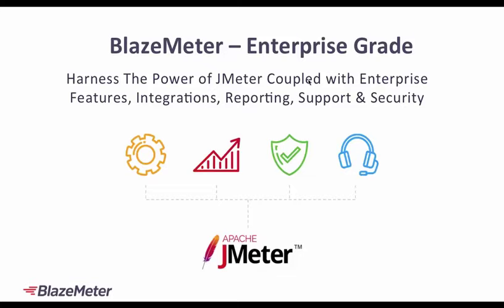Just to give you an introduction to BlazeMeter again: we take your open-source scripts and couple them with enterprise features — things that JMeter, Locust, Gatling, and Grinder don't have. We integrate with your CI and CD frameworks and APM tools. We provide real-time reporting, which is probably the most important part — when you run a performance test or any sort of test, you need to be able to analyze what happened, and if you can do that in real time, that's even better.